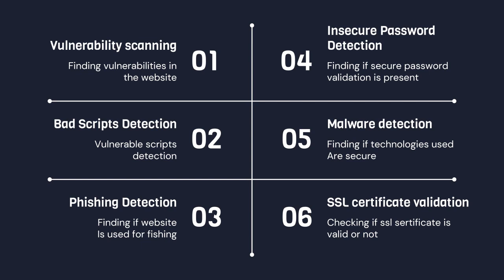Fifth thing, we're going to detect if any of the technologies used in the website has any insecurities, so we're going to detect if they have any malware. The sixth thing, we're going to check if the SSL certificate is valid or not. If the SSL certificate is not valid, that means all the data transferred to the server is unencrypted and at risk. These are the basic functionalities, but we're also going to look at finding XSS vulnerabilities. I'm going to discuss in detail what XSS and SQL injection are, how we're going to prevent them, and how we are going to detect them using our software.